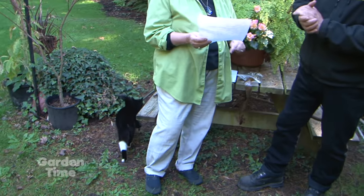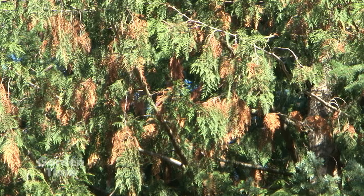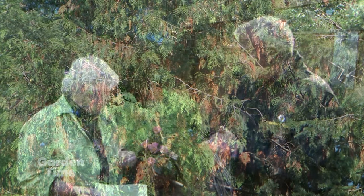That makes perfect sense — you're talking about those little feeder roots on top that really take in all the necessary stuff. You're going to see that in some plants that are in heavier, soggier soils, just like you're going to see stress right now on trees from drought. We can see one right over there — a western red cedar that's flagging, which means the interior of the plant is browning but the tips are green. It's just losing as much as it can so it can still support the tree.